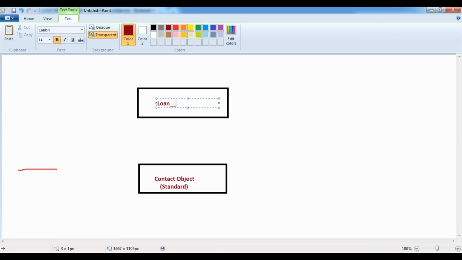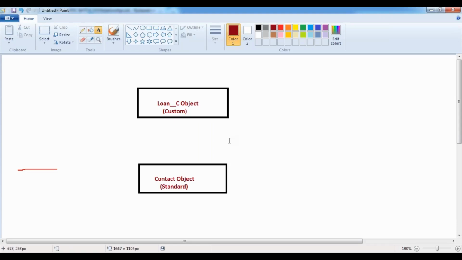This is a loan__c object, which is a custom object. Can you map the lookup association from contact to loan, where I want to make the child the loan object? Yes, it is possible. That means in lookup association, we can have a standard object as a child.